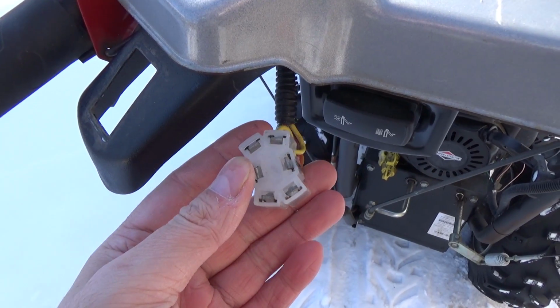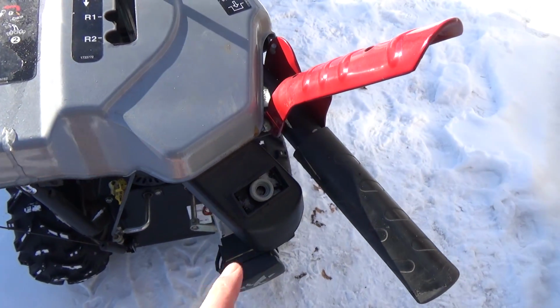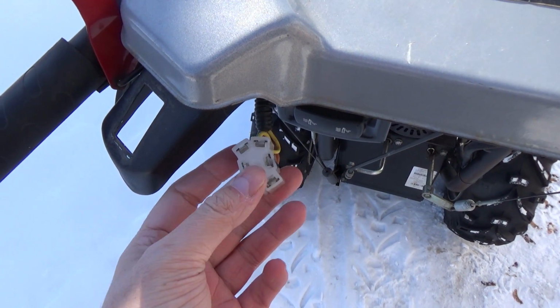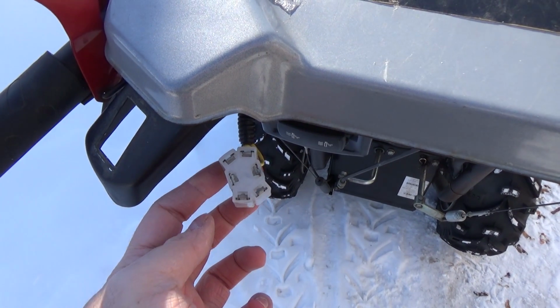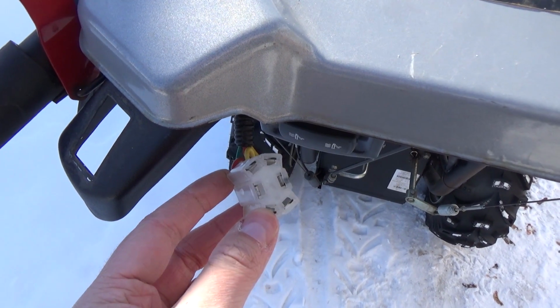Now, as for this switch over here, I don't want to leave this exposed, so what I think I might do is take this switch out of here, and then pop it back in here and plug it in there so that it just covers up these connectors, and that I actually have something going into these plugs. You could potentially tape this up with electrical tape, but there might get moisture in there, and then it might freeze, and you might have an electrical issue.